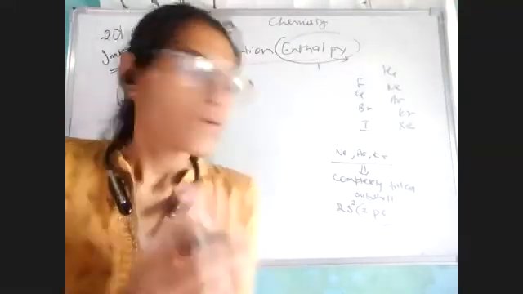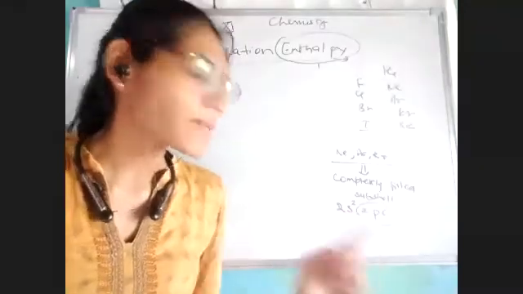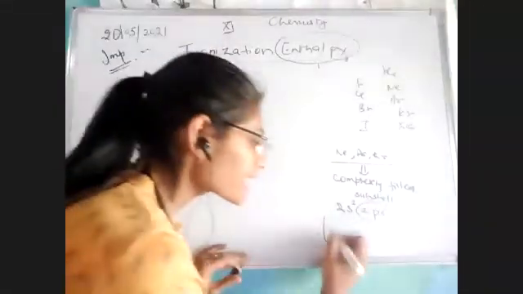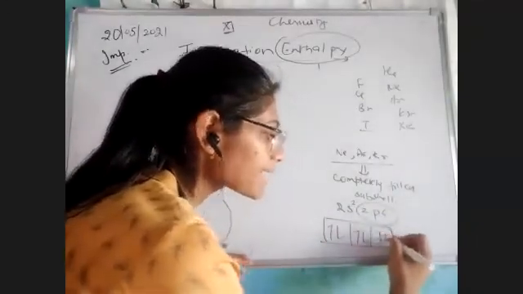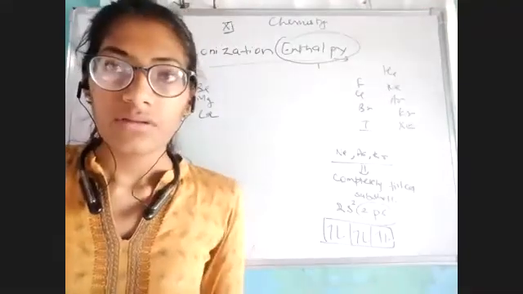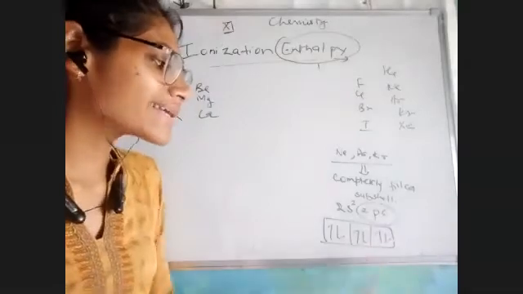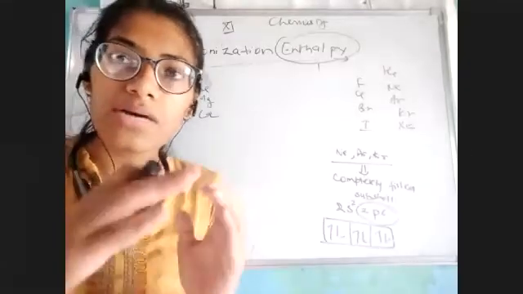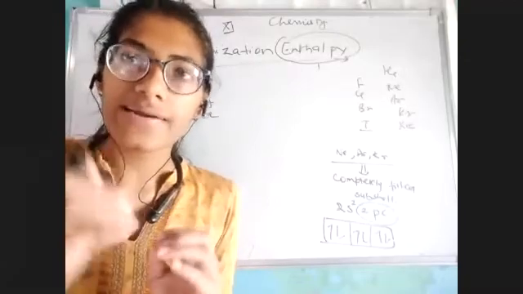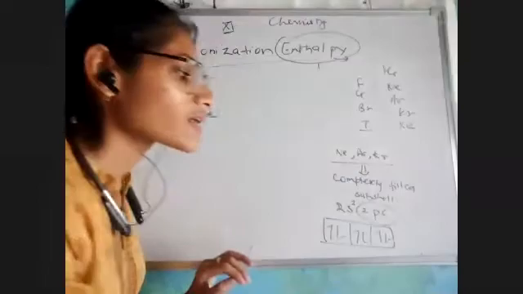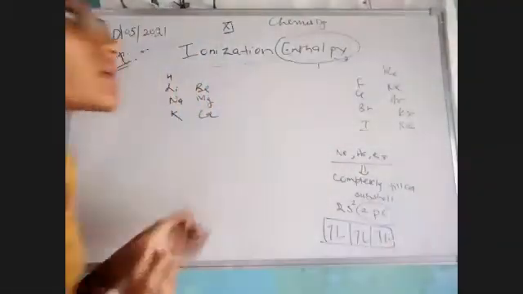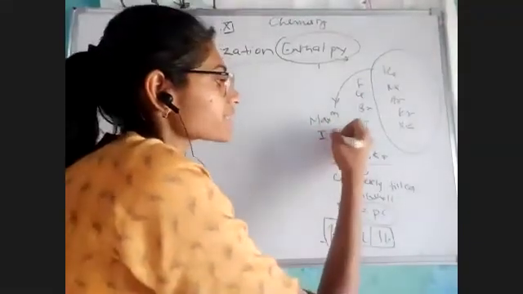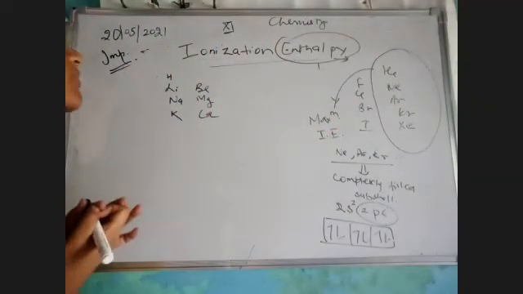Now tell me one thing, whenever it is completely filled, for it, would it be easy to remove an electron? अगर इसके पास पहले से ही सबशेल completely filled है, तो क्या इसके लिए ये easy रहेगा कि मैं अपने आप कोई भी एक इलेक्ट्रॉन डोनेट कर सकूं? Would it be easy for this? Definitely no. जब इसके पास already electrons completely filled हैं, so for removing any kind of electron from this subshell, we have to provide much higher energy, है ना? हमें बहुत ज्यादा energy provide करानी पड़ेगी ताकि we can remove an electron, because this is already completely filled. Hence, these have the maximum ionization enthalpy, है ना?